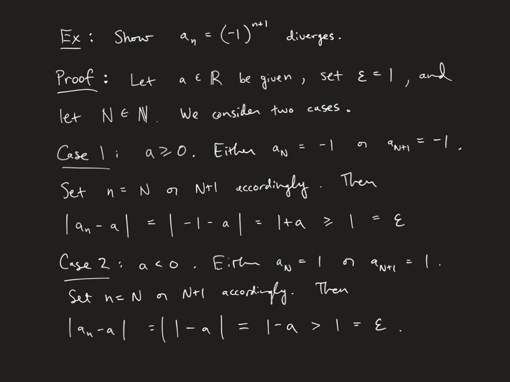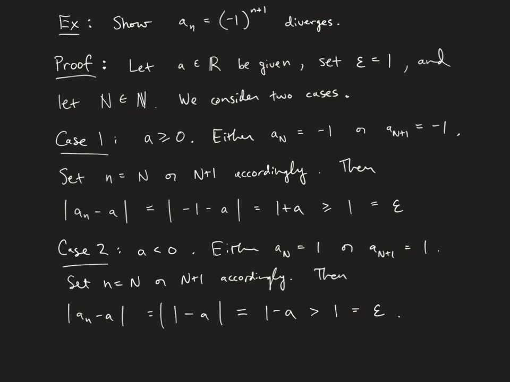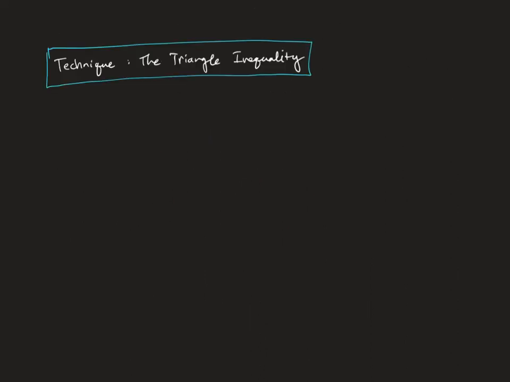So in either case, we find that we have an n, a little n bigger than or equal to our big N, such that a sub n is greater than or equal to a distance of epsilon from a, and we as skeptics win. Okay, so our opponent wasn't able to produce the required big N. We were always able to beat them no matter what big N they produced. Okay, so that actually is basically the end of the meat of the lecture, the concept of convergence and working with convergence and the negation of convergence, which is divergence.